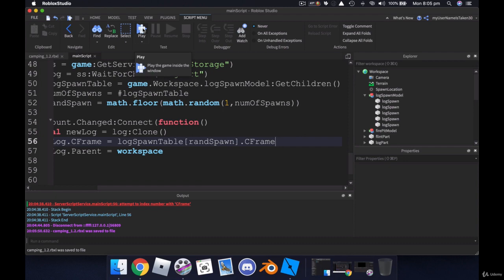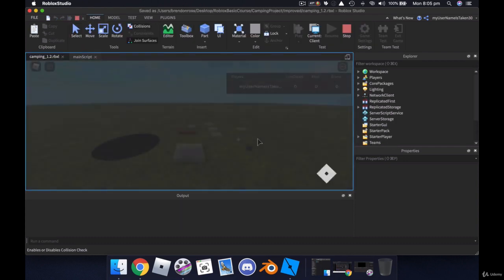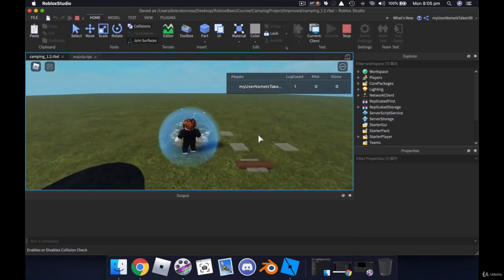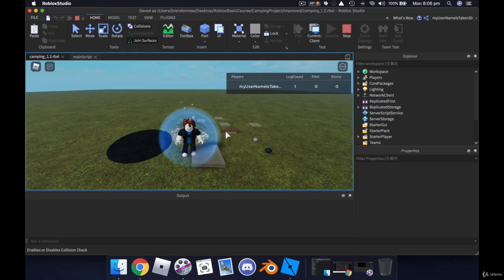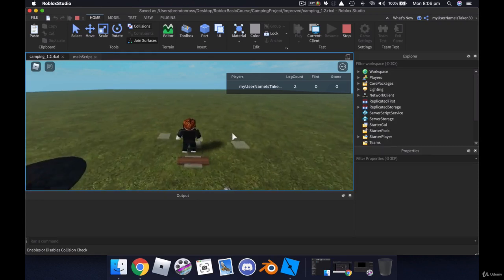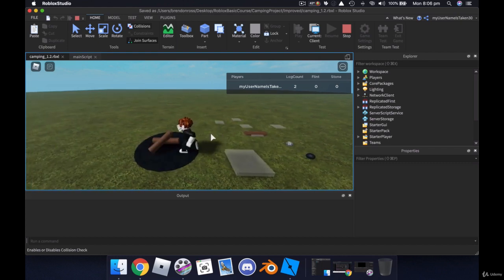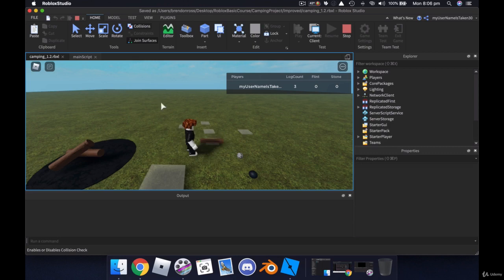We may need to turn it into a variable first. Nope, there it goes. And as I said, it's buried in the spawn point. We'll fix that in a second. All right, and if I run over that one, well, it's probably picked the same one again. And it may have picked the same one again.